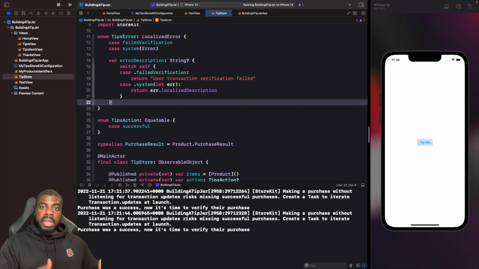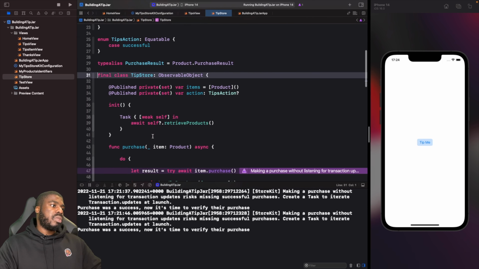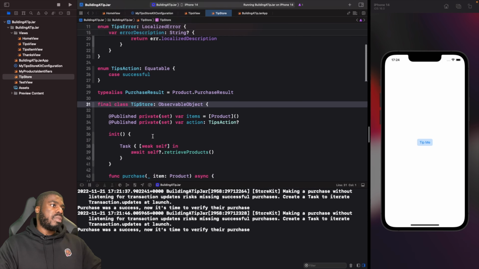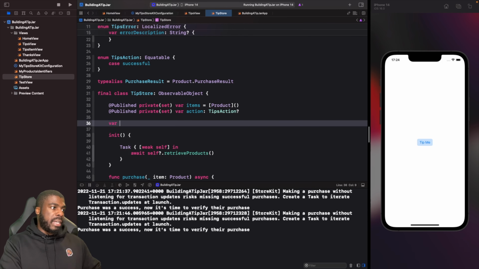So we also need a property for our view to read from if an error has occurred. So this is going to be a Boolean. So if you just scroll down, what we want to do is within here, we want to create a property called hasError. And this is going to be false. And it also needs to be a published property because we want to observe the changes to it.